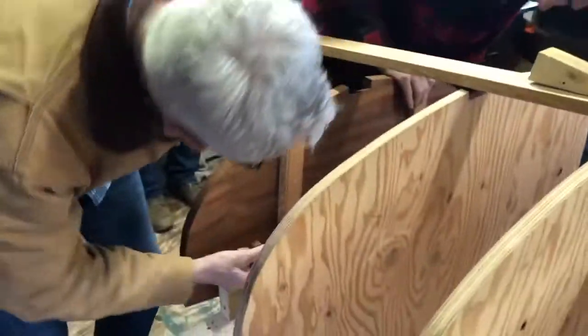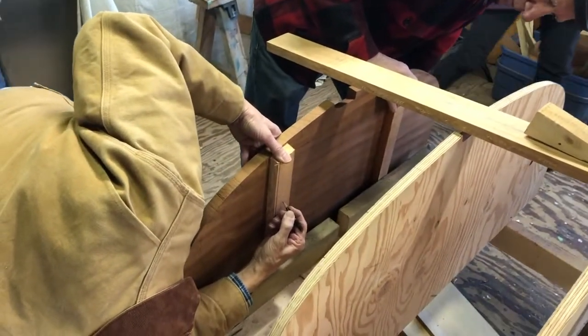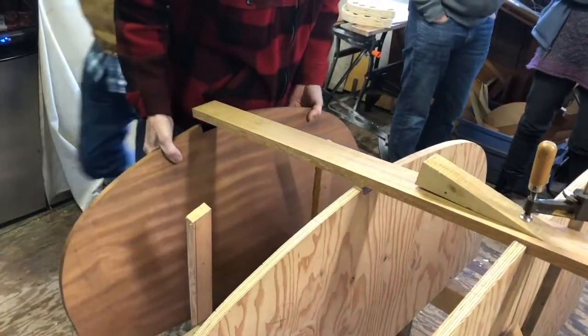You know, when you think of the size of the line, just one screw on each side. Yeah. Okay. So you can drill those. Yeah.